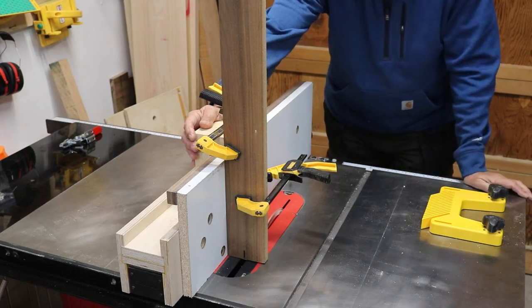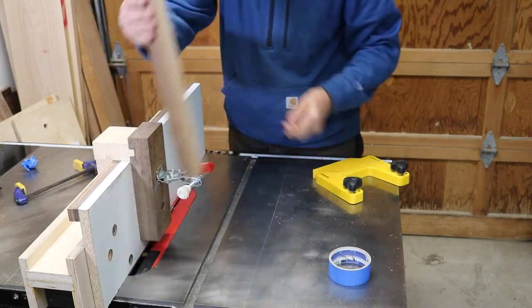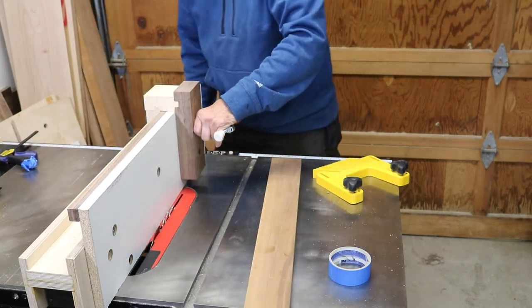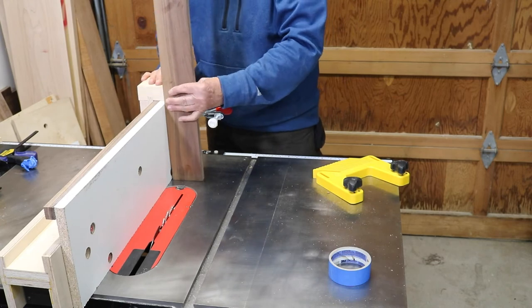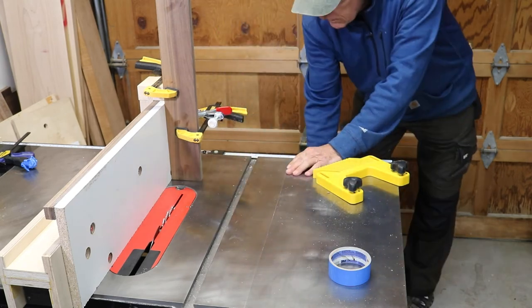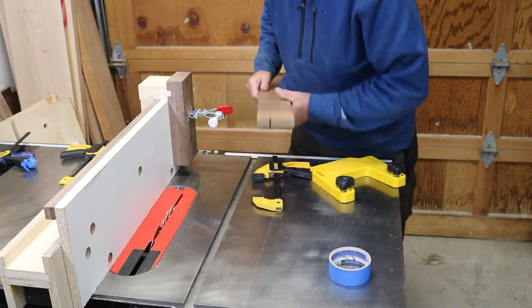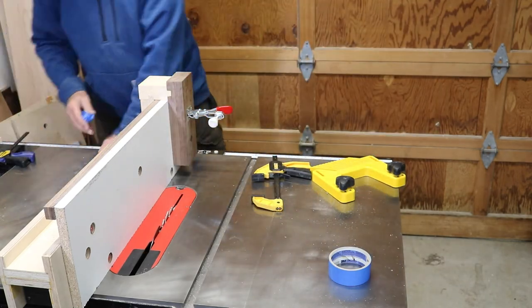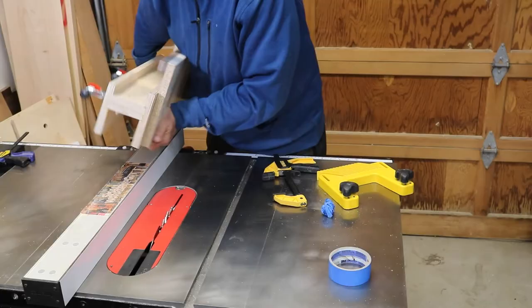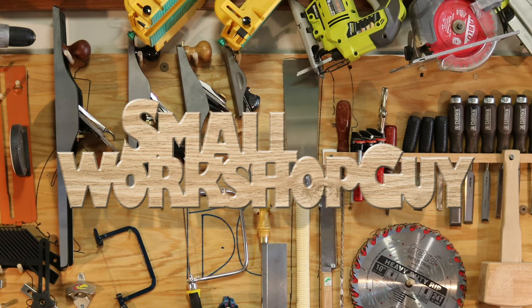I probably don't need these quick-release clamps on my push piece, but I find that they stabilize everything, so I'll use those in addition to my toggle clamp. This really works well to hold large pieces upright, keep them secure, keep your fingers out of the way, and make sure things move smoothly across the blade. If you want to do rabbets in a piece, you can use the sacrificial fences along with your dado stack and not tear up your real fence. I actually just leave the tall fence attached and hang the whole thing on my wall through a hole I drilled with my drill press.